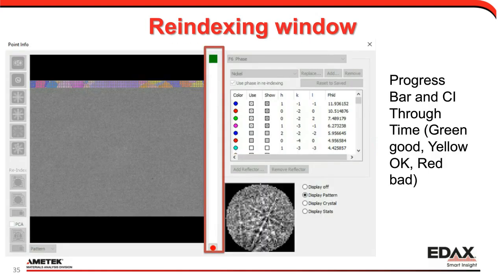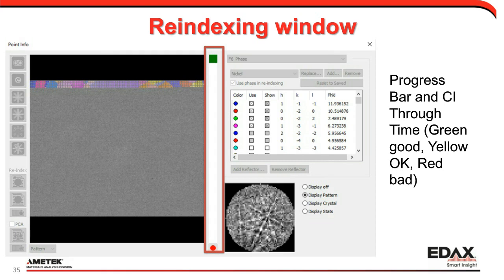It looks much similar to everything you've seen before. Again, we have our information there on the left. But a couple things to point out here is the progress bar. Between the map itself and the reindexing tab on the right side, the progress bar does two things. One, it shows how far the scan is along. It starts at the top and works its way down. The other thing is the color of it tells us a lot about the CI of the data set. If I see it's green, that means it's greater than 0.2. Yellow is usually between 0.1 and 0.2, and red basically means less than 0.1. So this is just a way of telling us how well our data is reindexing.